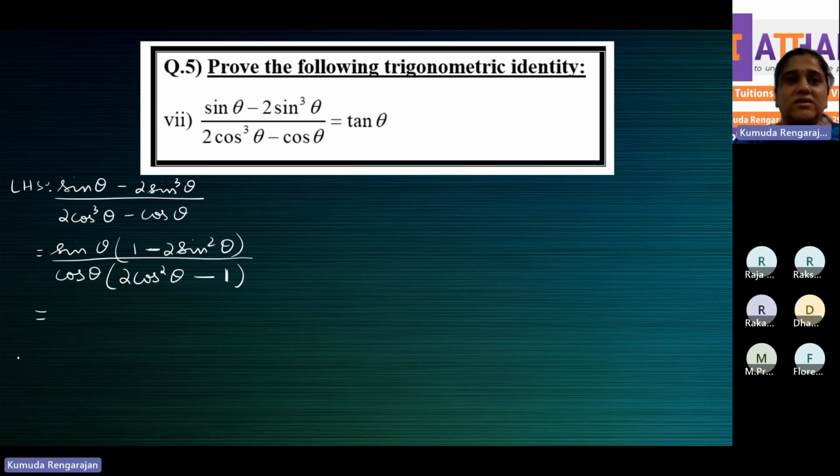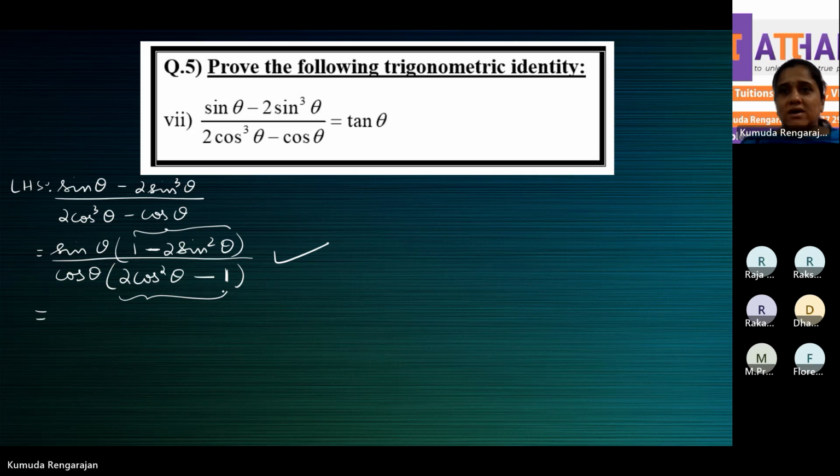Now, what is the RHS? Ranjan, what's the RHS? What is the right hand side of the identity? Tan theta. Now you've started working, na? So here you already have tan theta, right? Because sin theta by cos theta is tan theta. That means you already got sin by cos is tan, right? That means this one and this one should be removed. And how can they be removed? Only when they are equal. Only when they cancel out.